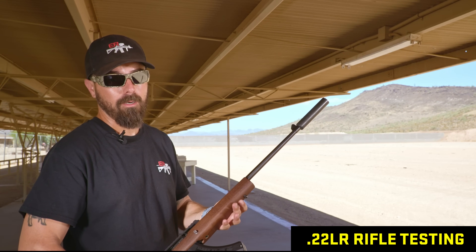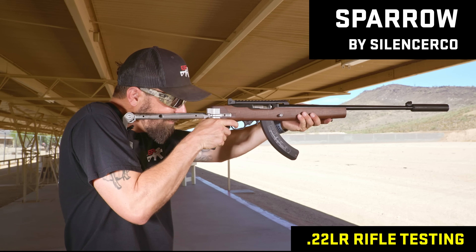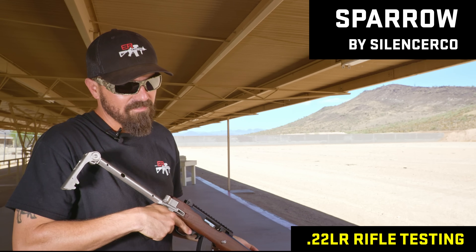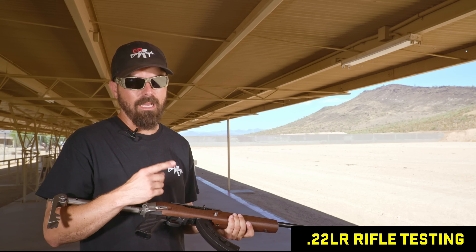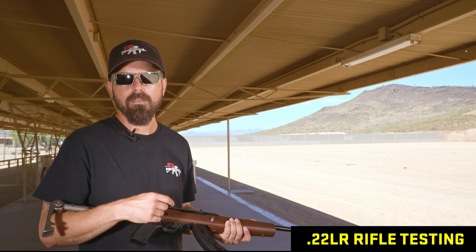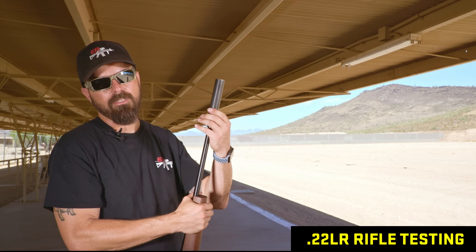The SilencerCo Sparrow, our favorite from the pistols — trying it on the 10/22. That one still sounds the best. I think it sounds a hair — just a hair — better than the Mercy Firearms Pluto. Tone and also volume-wise it's best, but it's not a huge difference. If you tested this on a separate day, you'd never know — we're really splitting hairs. And for its weight, I might still like the Mercy Firearms.